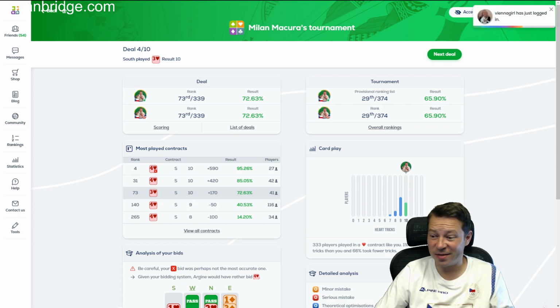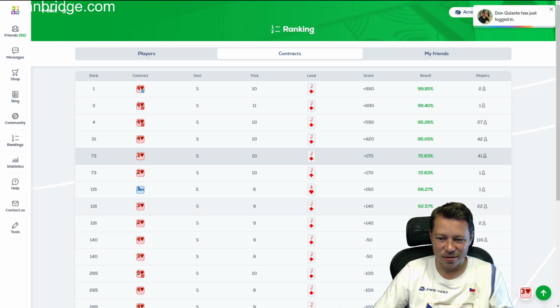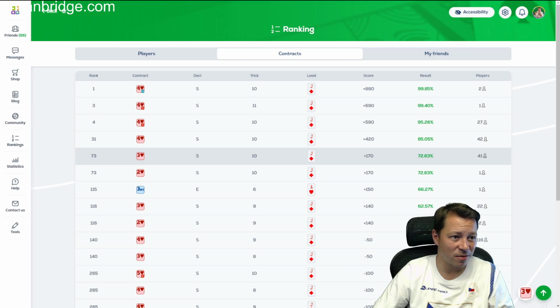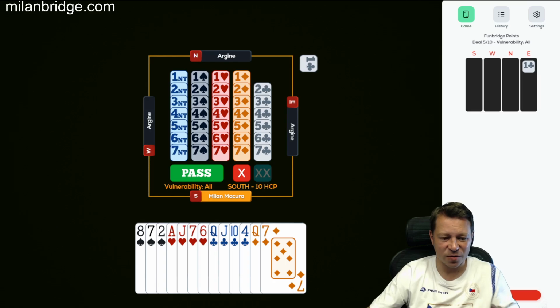Just collect 72% for playing a part score. Even if you do badly, 140, show me 140, is 62%. And only 22 players stayed in free hearts and made 9. Still 62%. See, if you declare badly, you get 62. Because people get over aggressive. You don't have to reach the games in match points.